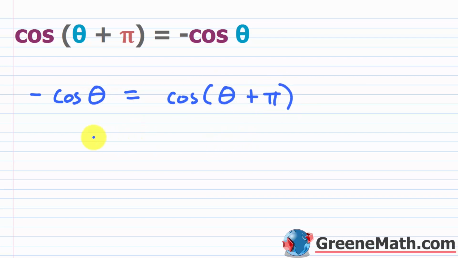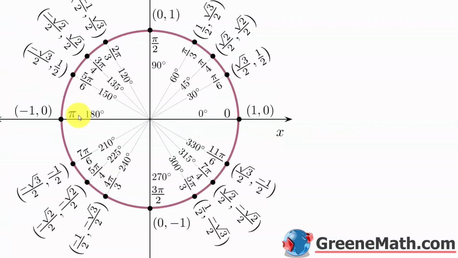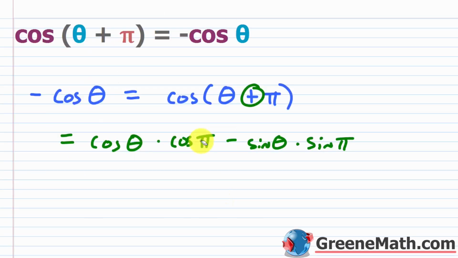Now what I'm going to do is just put my equals over here. I'm just going to slide this over for formatting, okay? Normally they put it in line, but I just want a lot of room. So I'm going to expand this out using the sum identity for cosine. So this would be the cosine of theta, okay, times your cosine of pi. And then remember, this is plus, so you want a minus. So I'm going to go the sine of theta times the sine of pi, okay? Now realize when you work with the cosine of pi or the sine of pi, let's go back to the unit circle. When we look at pi over here, the cosine is -1, okay? And the sine is 0. So let's minimize this. So the cosine of pi is -1.